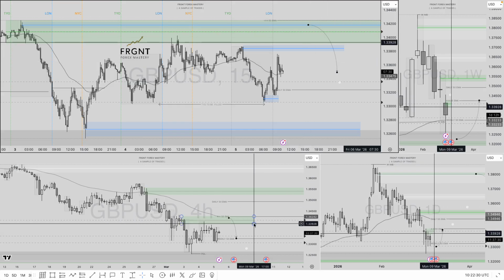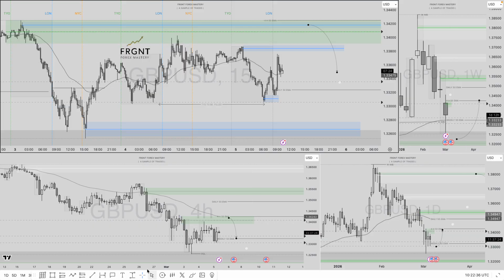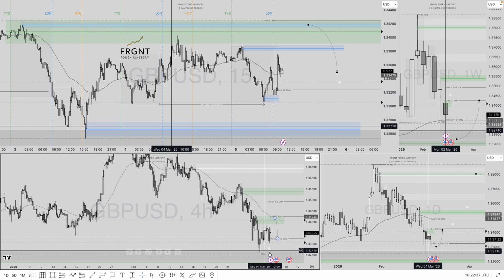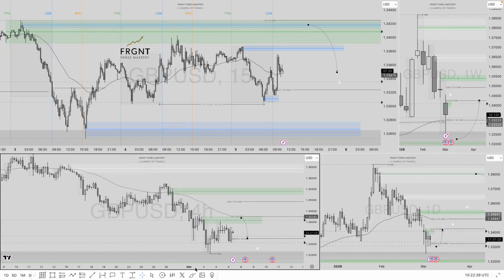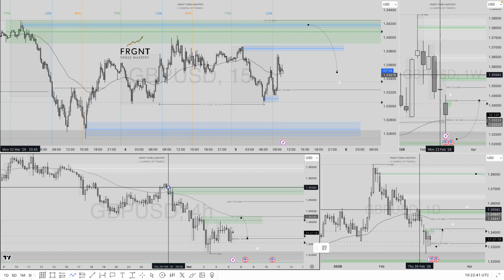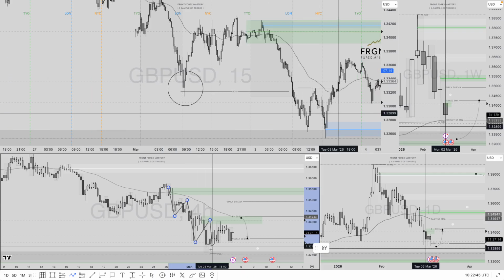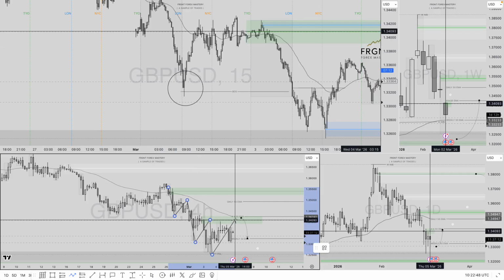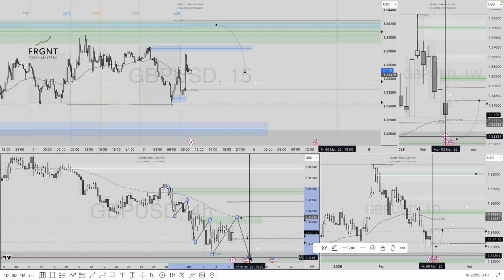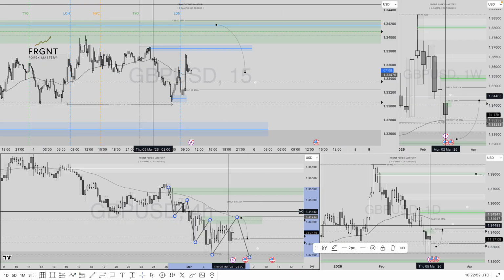Well, based on the 4-hour 50 EMA, based on the 4-hour order block, I do like it. Also, based on 4-hour structure, we have made a new low in the market. And if I do what I always do, just simply here's a lower low, lower high, lower low, lower high confirmed as a result of that lower low. So again, if price comes into that area, I'm expecting a lower low continuation.